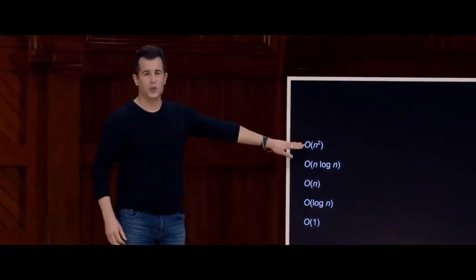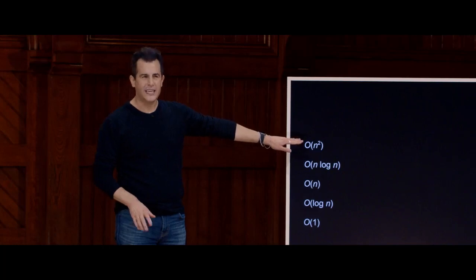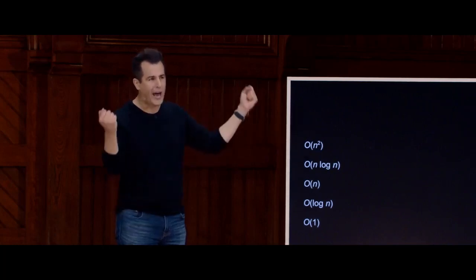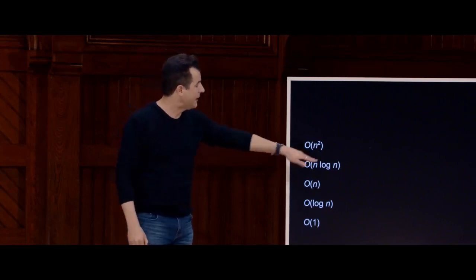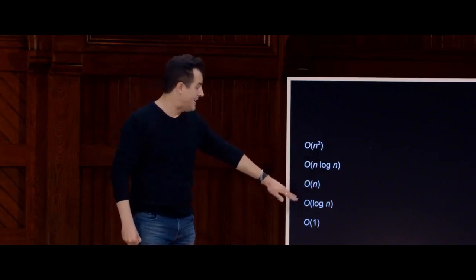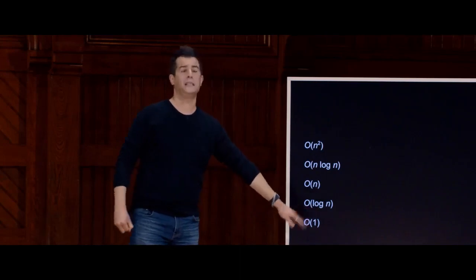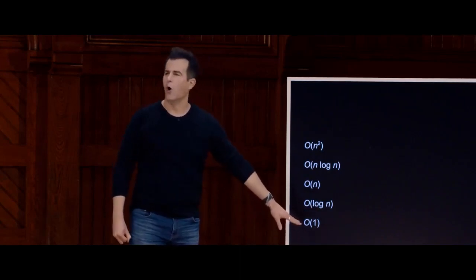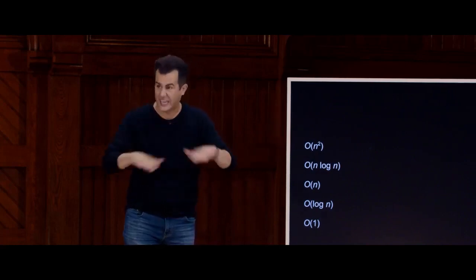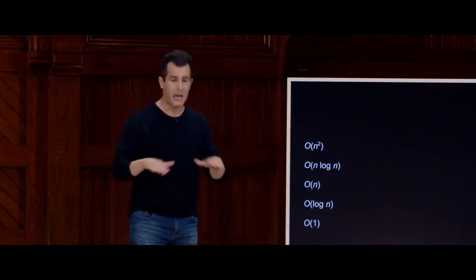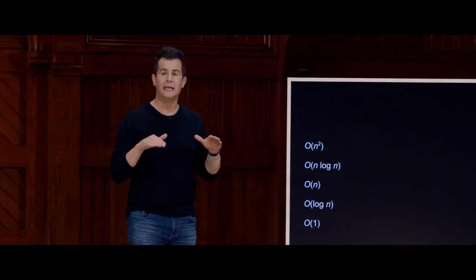So order of n squared. It's not something we've actually seen yet, but it tends to be slow because it's quadratic. You're doing n times n. That's got to add up to a lot of steps. Better today is going to be n log n. Even better is going to be n. Even better than that is log n. And best is so-called order of 1, like 1 step, or maybe 2 steps, maybe even 1,000 steps, but a fixed, finite number of steps that never changes no matter how big n is.